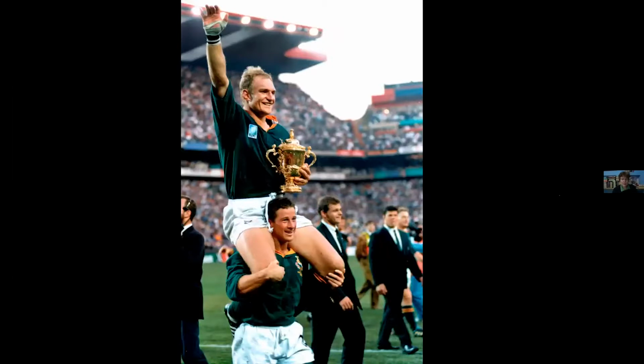I was lucky enough to be one of 3 South African photographers that shot the 1995 World Cup and 2007 World Cup final. The interesting thing about this picture was I decided not to shoot flash. Although I was shooting with a 200mm lens, the rule of thumb is that whatever your focal length is, your speed must be higher. So ideally, even for a static subject, I should have been shooting at 1/250th of a second. But there was no way I was going to shoot flash. So I thought, no, that's it. I'm going to shoot at a 60th.